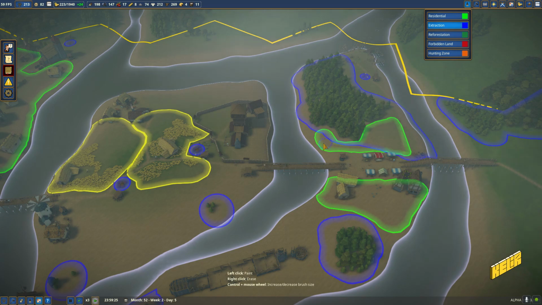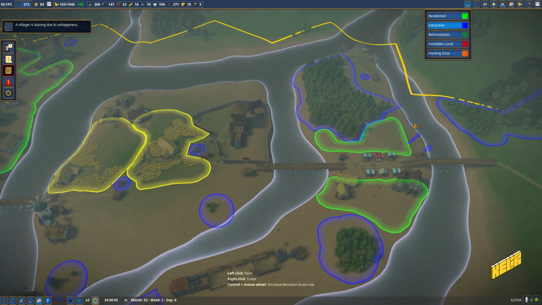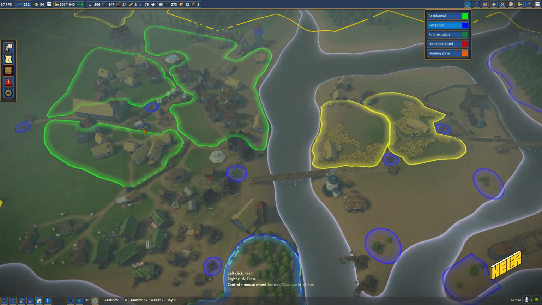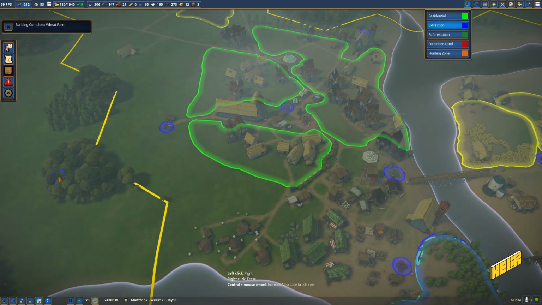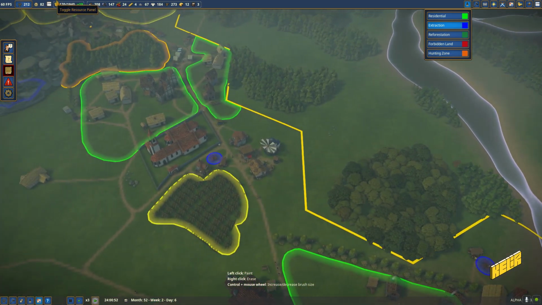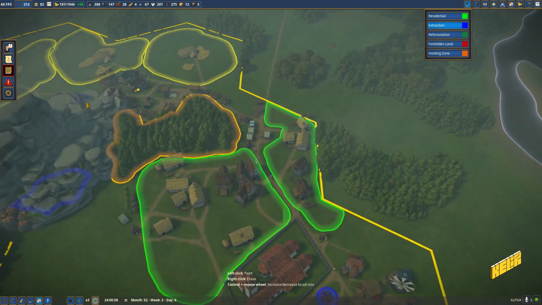All this is selected for extraction, so why the hell are you guys going all the way over to the mainland to actually get your wood? I do not understand, because there's plenty of wood over here for you to harvest in and around here. Do I have a woodcutters over here? I don't. Do I have any over here? I don't seem to.